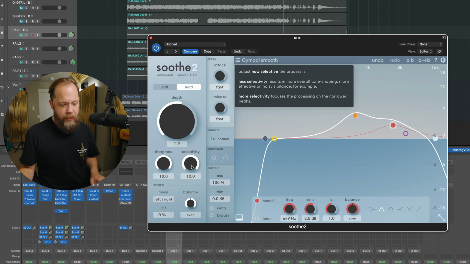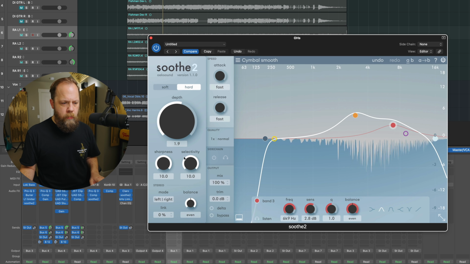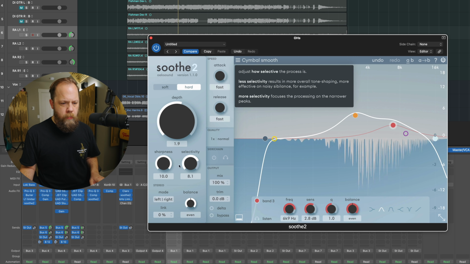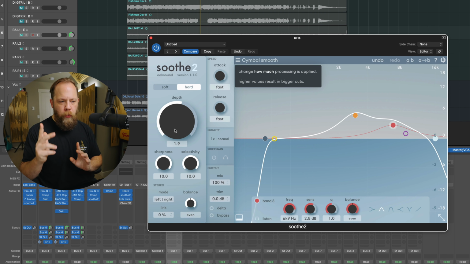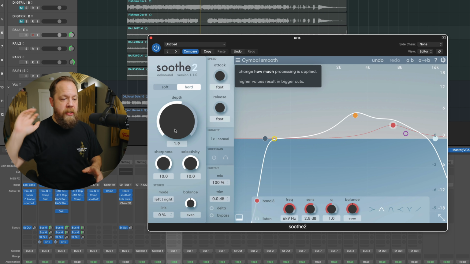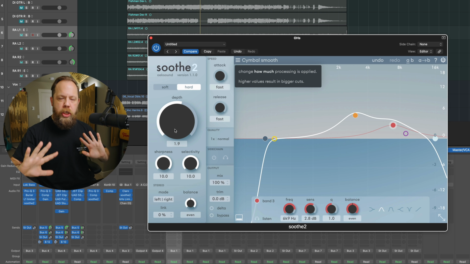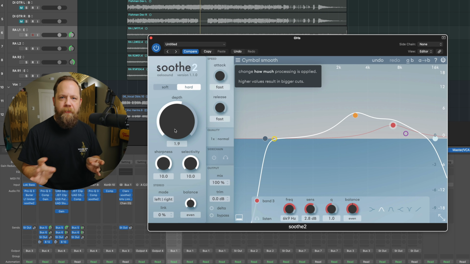So let's go ahead and mess with that too. You can see it get pretty wide, but in a different way than when you're messing with the sharpness. So these two things we use in tandem and fine tune.